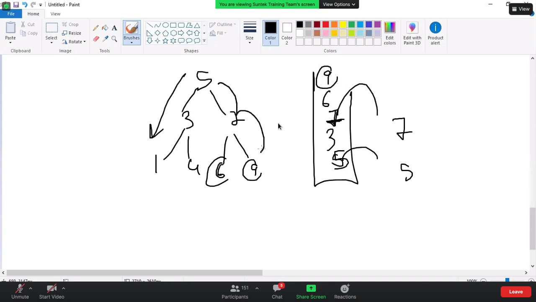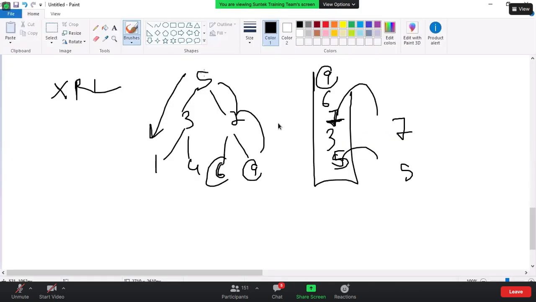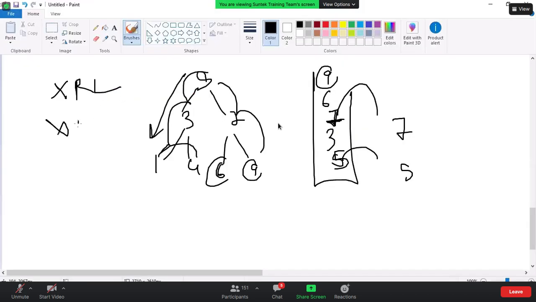So if you see, I'm going in this way. Rightmost, so it is nothing but root, right and left. If I just reverse the order, it will become 5 3 1 4 9 6. So now if you see 5 3 1 4, then 7 6 9. So it is left right. It is now maintaining left and right. Remember this is a stack implementation. Whatever you insert last will be the one that is taken out. So we have implemented a pre-order traversal.